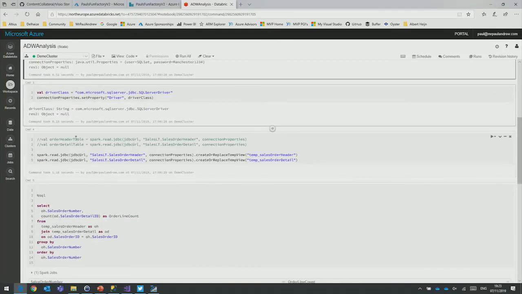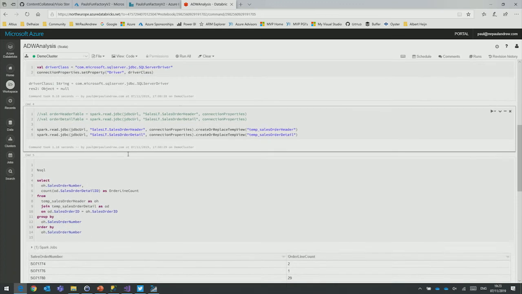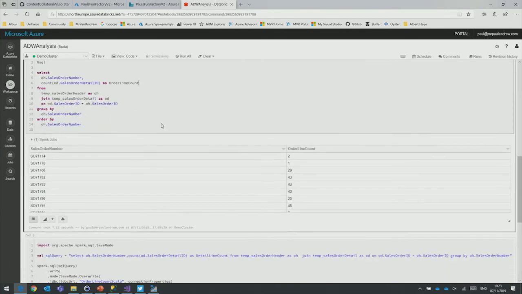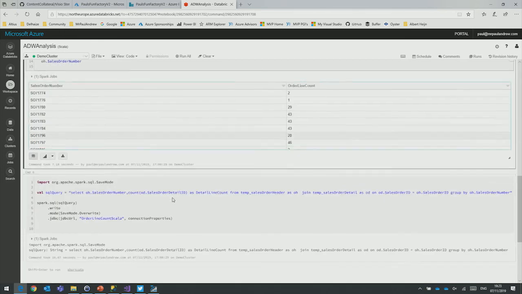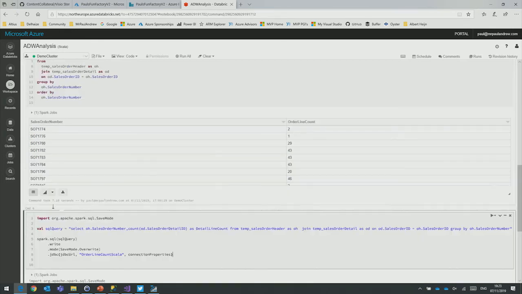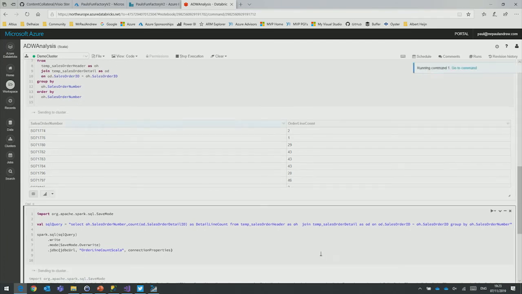So I can create some data frames. I can write the same SQL within my notebook. Do we like notebooks? Yeah, woo. And, you know, very much like my previewing capabilities that I had before, I can actually execute that SQL. I can get the same results. No surprises here. And then I can just write that content back to my SQL DB as well. Let's just run that one.